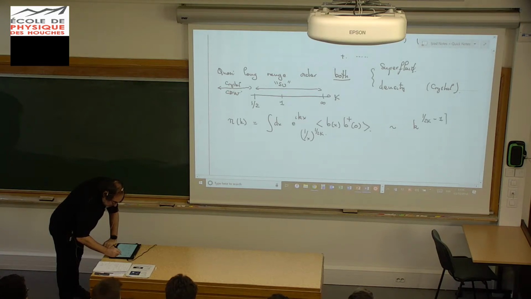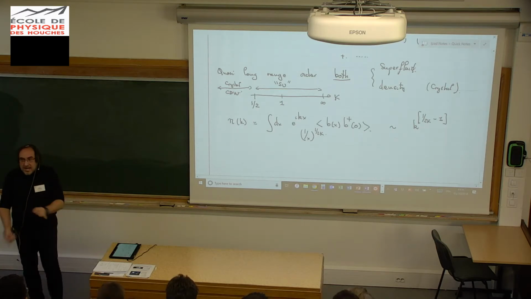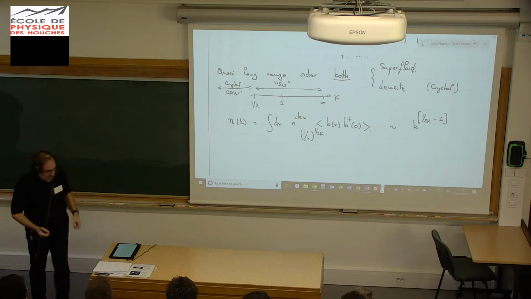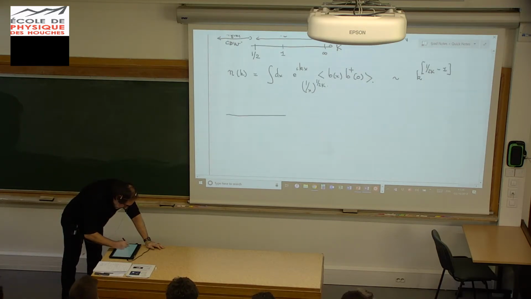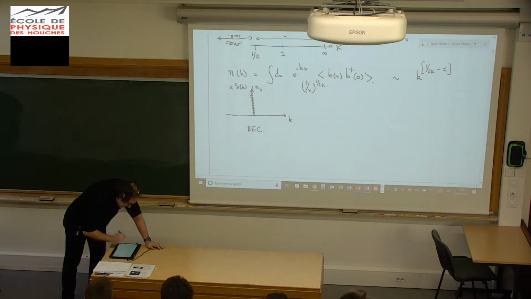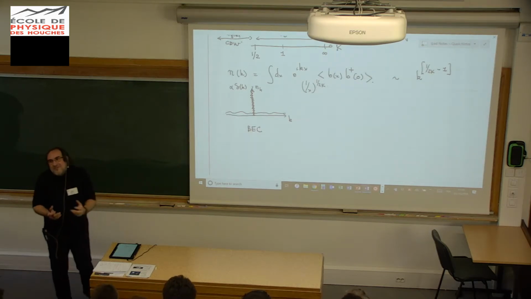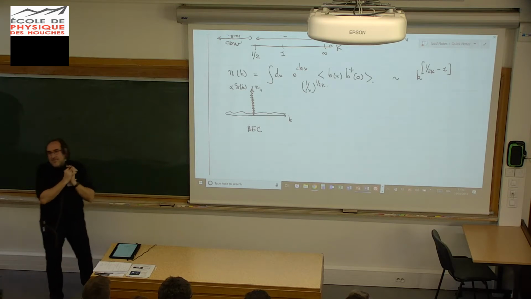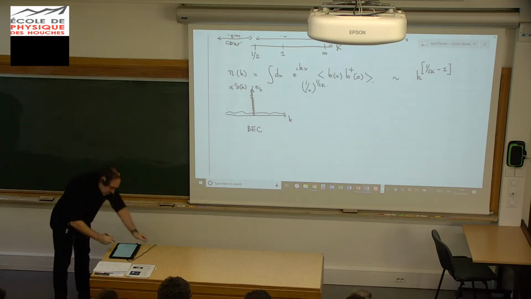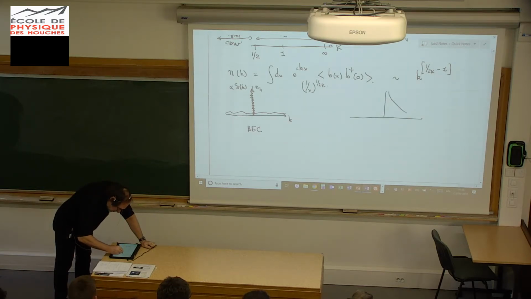So this is a power law of k, which is behaving as k to the power 1 over 2K minus 1. So I don't get a delta function at the origin, like in a real Bose condensate. If I had a BEC, then I would expect a delta function at the origin, delta of k, with a certain constant alpha, and then some background here, which I don't care about. Here, I don't get the delta function peak, but I get something which tells me I would so much like to have a delta function peak at the origin, but I can't because I'm prevented by the Mermin-Wagner theorem to order. And so the system in 1D is doing a power law around the origin. It diverges. If k is small enough, it diverges. And this is the 1D bosons.